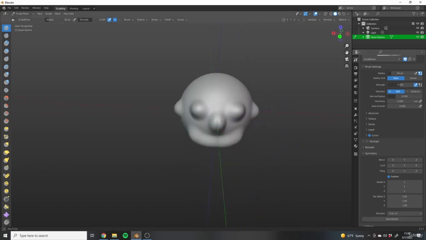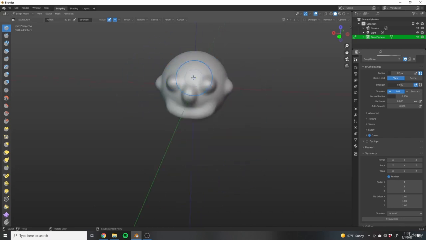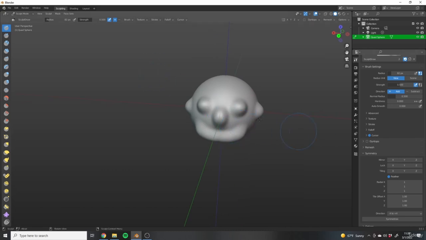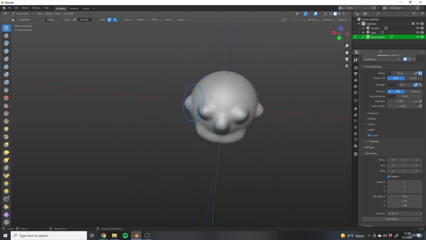So you'll see here that what it has done is copied whatever was on this half of the mesh and mirrored it over to this half, which is great. That's exactly what we wanted in this case. We wanted the negative x half of the mesh to be copied over to the positive half. And how do you know if this is positive or negative?